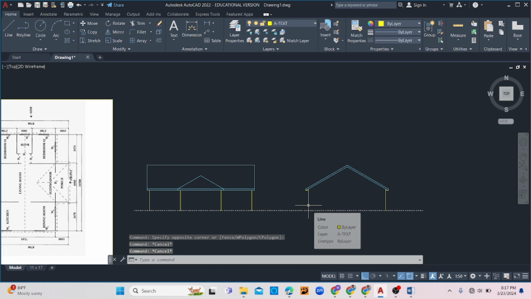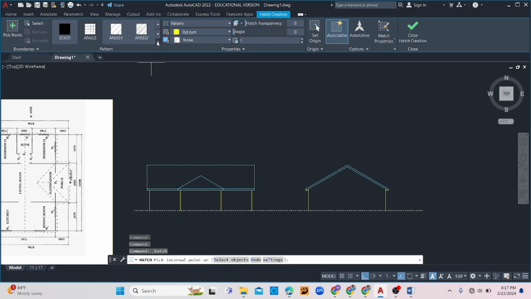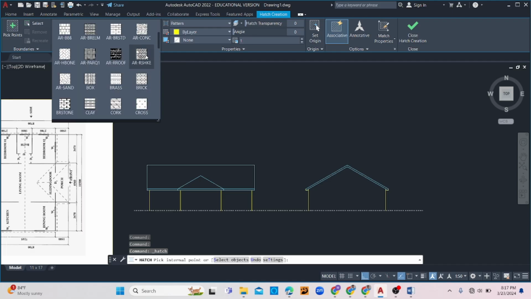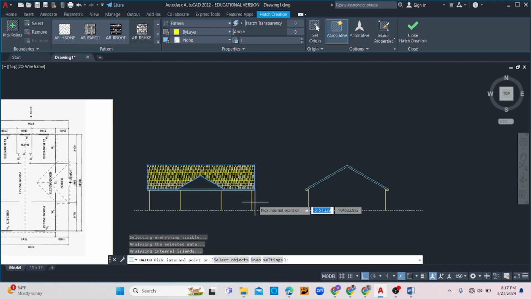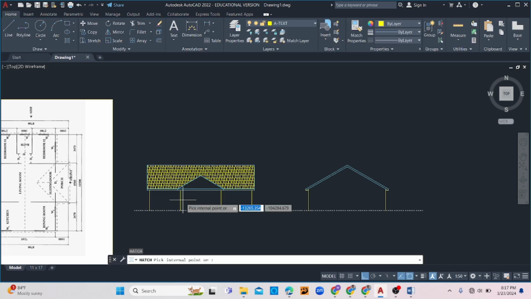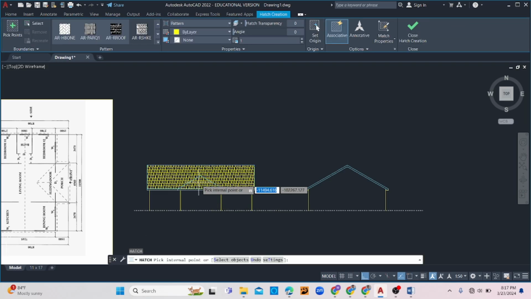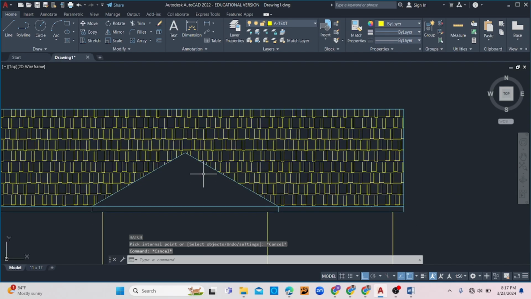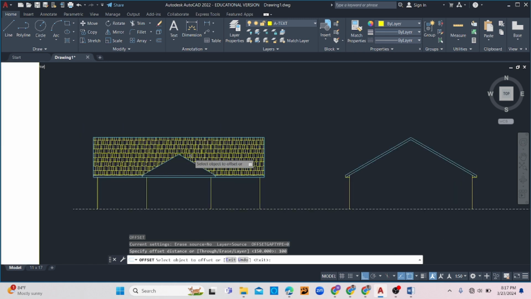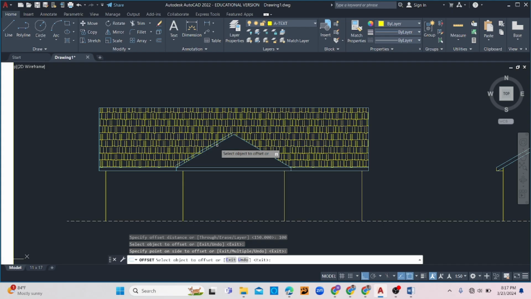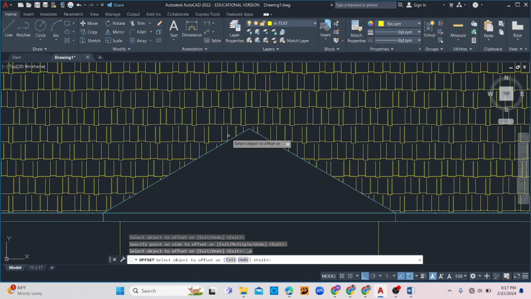Alright, now once all of that is in place, you can hatch your roof, right? You wouldn't hatch here because this is a wall, but here is a roof, so you can hatch that. I'm going to be using the hatch pattern known as AR shake. So let's find AR shake. So we're hatching here, and we're going to be hatching on top of the porch separately. But just before I do it, I'm going to offset this porch line here by about 100 millimeters, and this is just for aesthetic purposes and just to differentiate between the different parts of the roof.